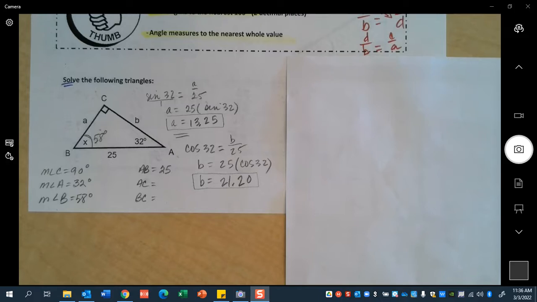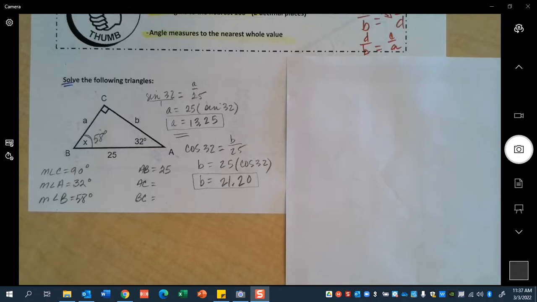So when I solve for this angle here, that's just the triangle sum theorem. That's nothing hard. The sum of the measures of the angles in a triangle is 180 degrees. 90 of them are already spoken for, so these 2 values have to be complementary. We're good with that. I'm always going to use what's given to me just in case I oopsed. So the sine of 32 is going to be equal to the relationship between the opposite and the hypotenuse.